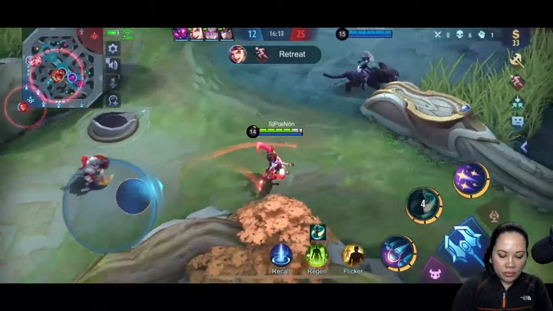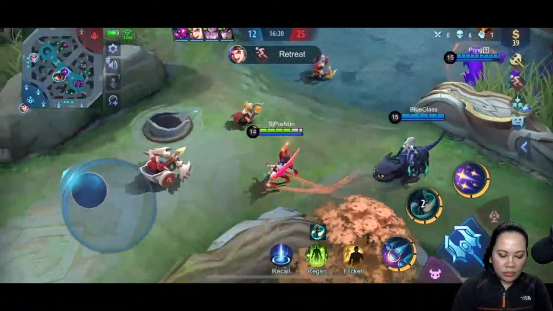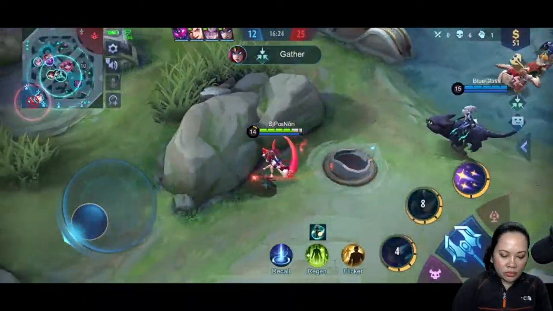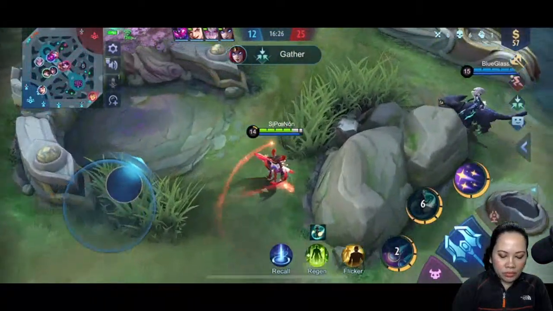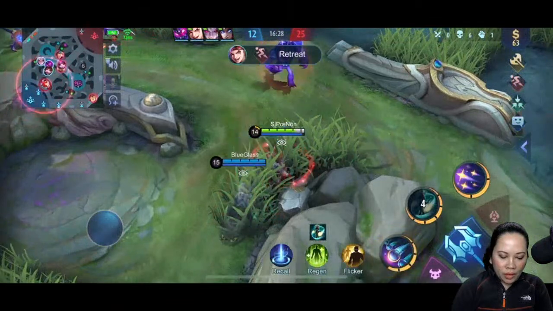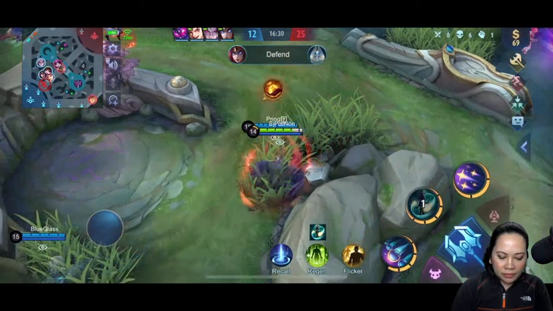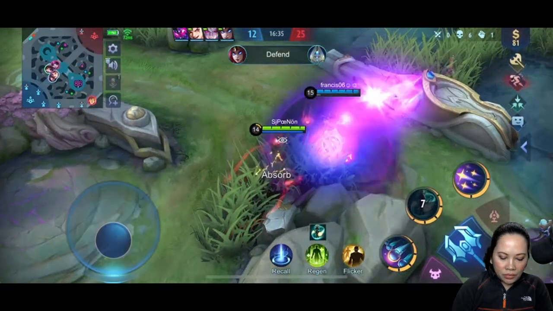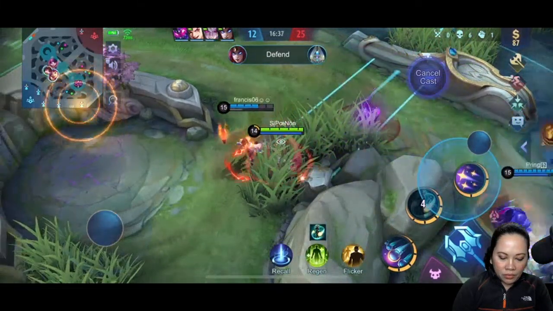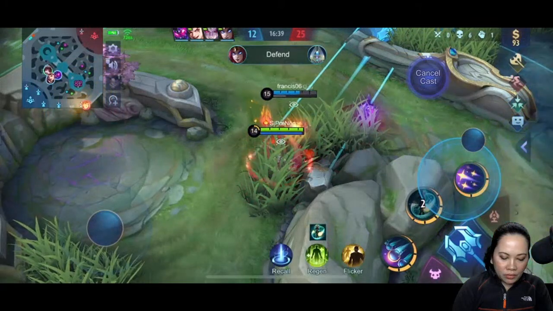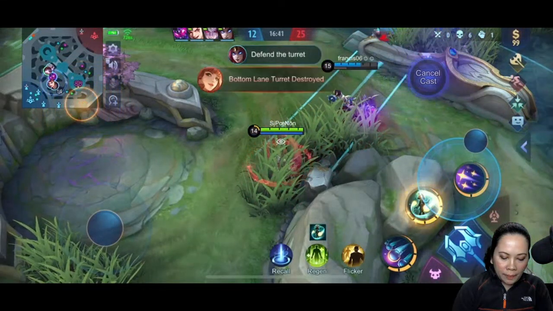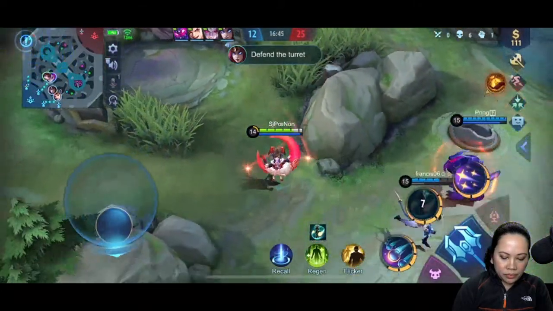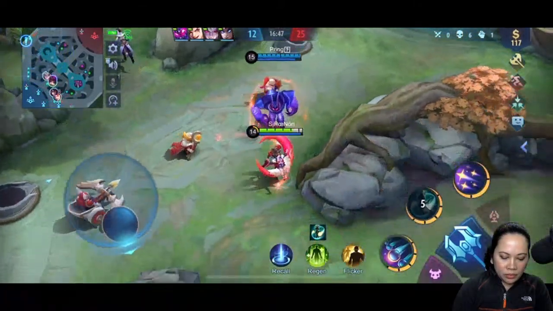Initiate retreat. Request backup. Wait, wait. Isn't my master just the greatest? Wait. Defend the turret has been destroyed. Oh no. Where?